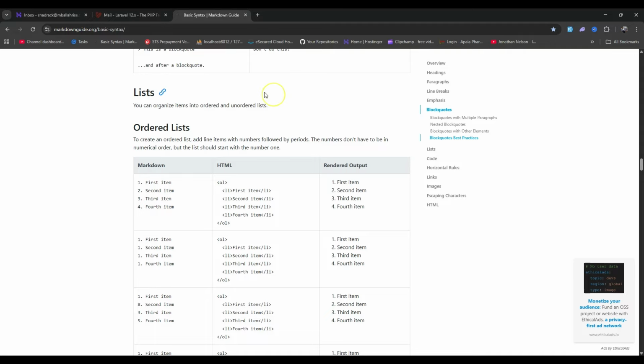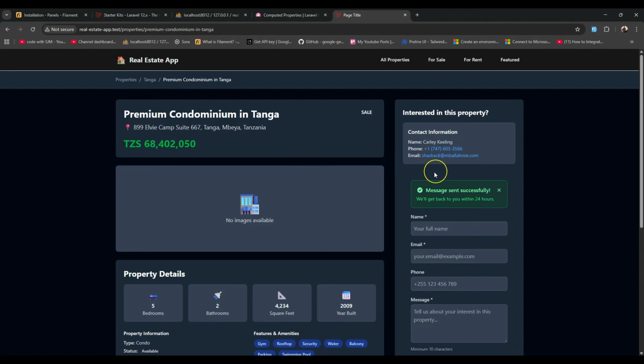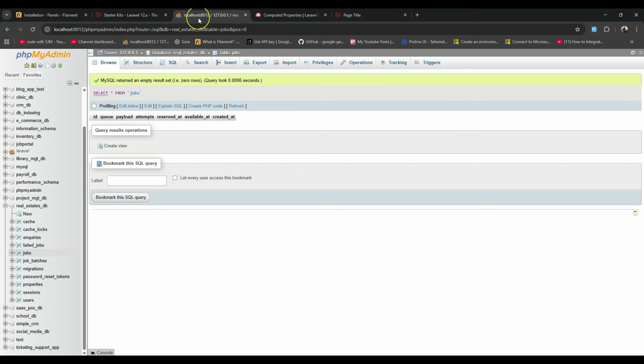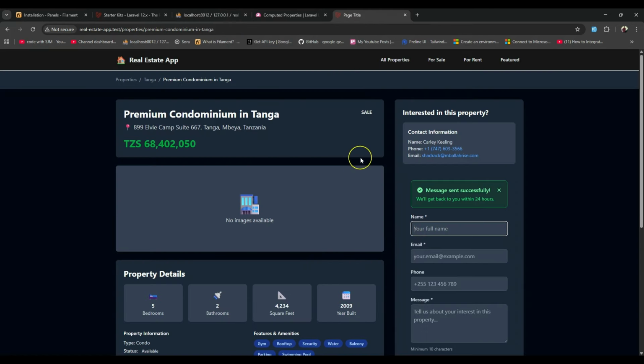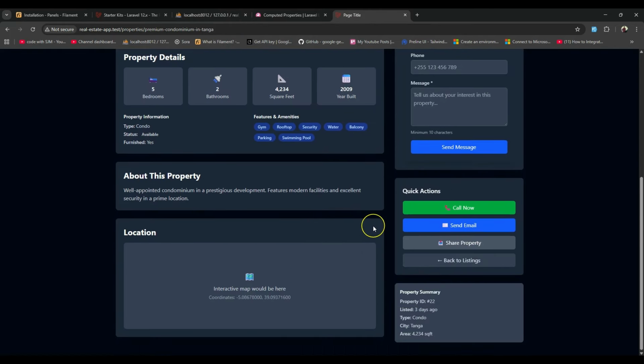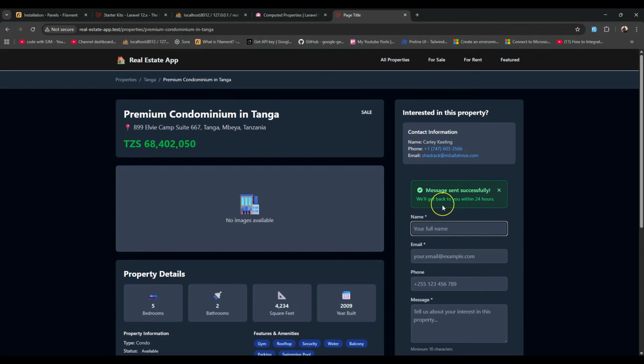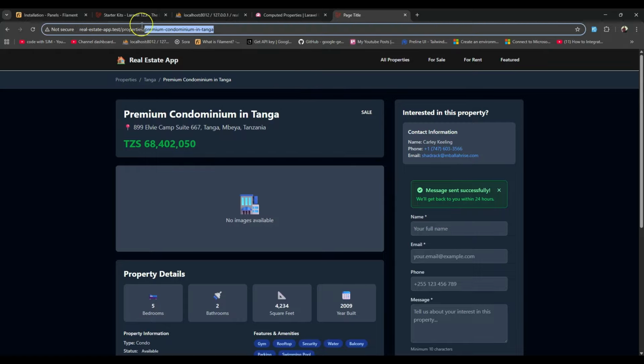Okay, and then after that, now let's go back to the system. We have already seen that the email was sent successfully, and even if you try to resend more and more, because Laravel uses a job in the background, that will not affect other things that you are doing. But for now, we have sent that inquiry, so we want to see if that inquiry will be stored into our database. So to see that, let's go to the admin side.